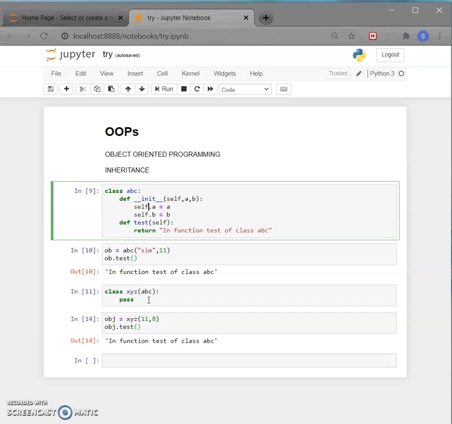Definitely, this is not an efficient way. Let me give a very real example. We were talking about a class Car. Since our discussion one, we have been talking about the class Car. So in the class Car, we said Audi and Ferrari are the objects, or Maruti is an object.